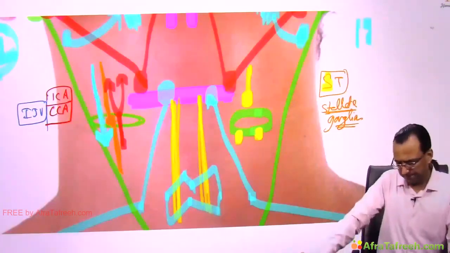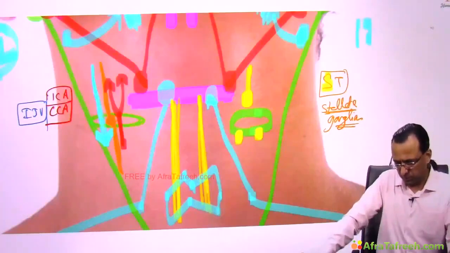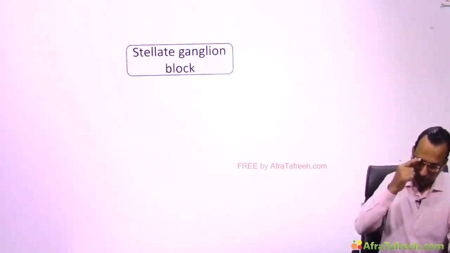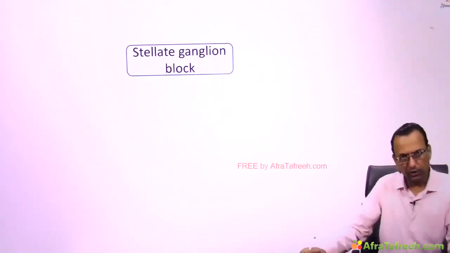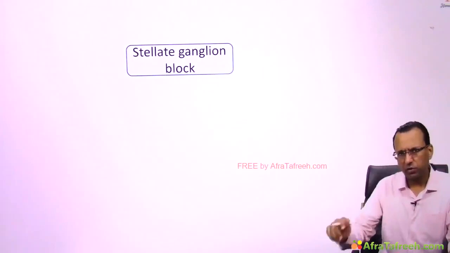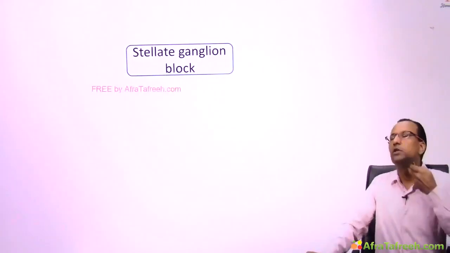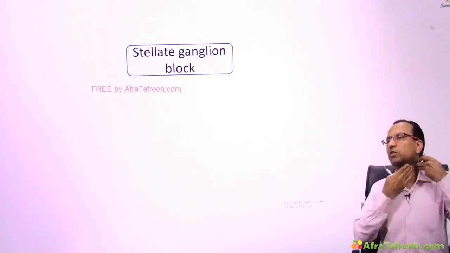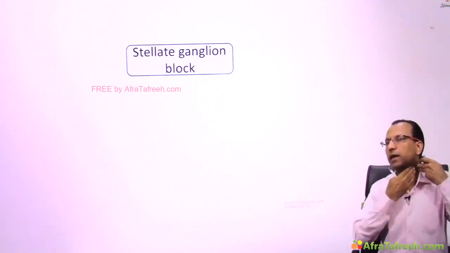Okay, fine. What is next? Let us see what is next. Actually, you are doing the block. Stellate block. Yes. Okay. How do I do it? I just told you. Move the carotid sheath and do ultrasound and mark the trunk and block it.